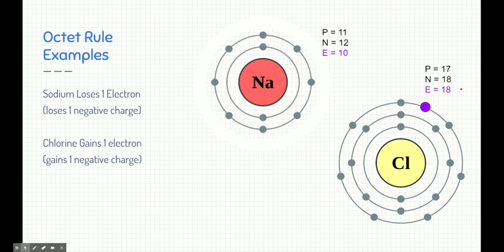And now chlorine has a different number of electrons. So thinking about that, what happens? What changes about these elements? Well, sodium, when it lost an electron, now has fewer electrons than protons. If you think about charge, sodium now has a positive 1 charge. Remember, protons are positively charged, and if there's 11 of them, that's 11 positive charge. If electrons are negatively charged and there's only 10 of them, then the total net charge has to be positive 1. Now, chlorine, on the other hand, is the opposite. Chlorine gained an electron, so there's 1 more electron than protons. And so if there's 17 positive protons and 18 negative electrons, then the charge of chlorine is negative 1.